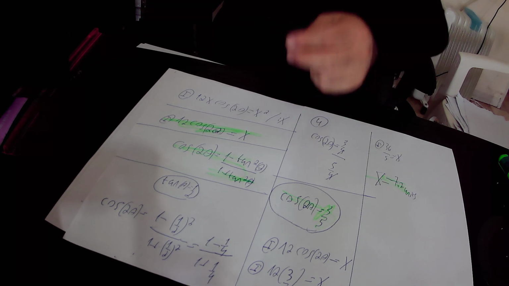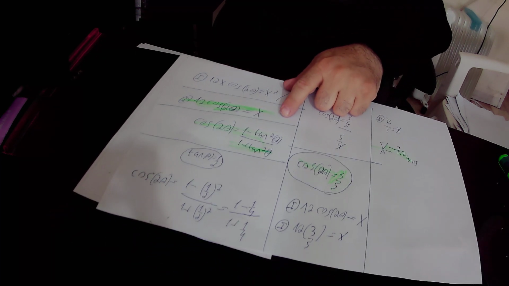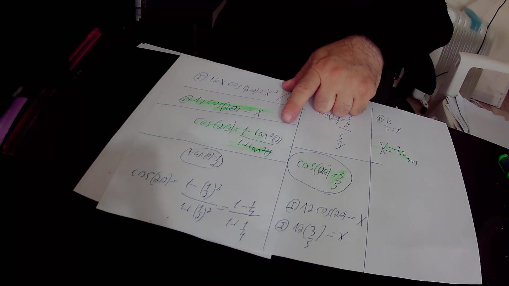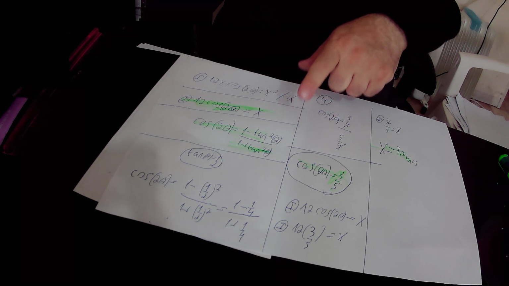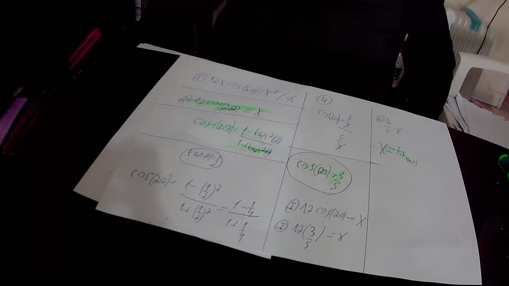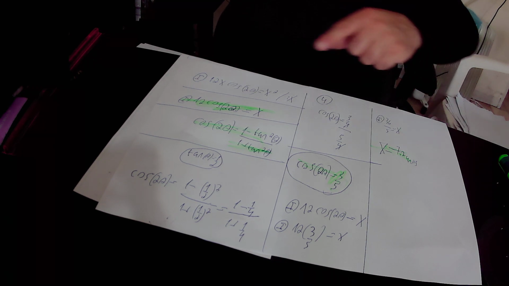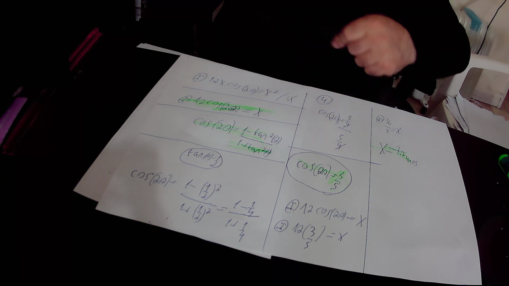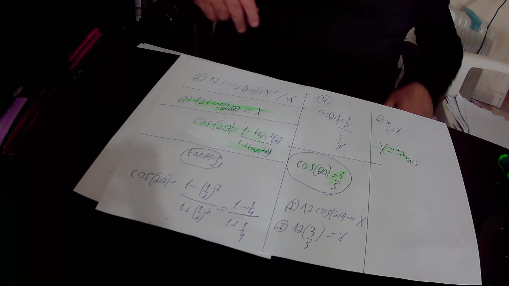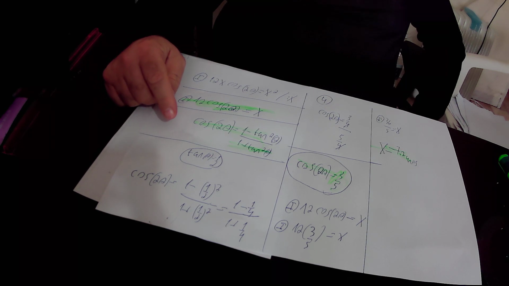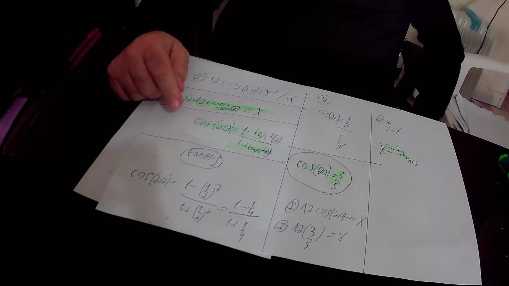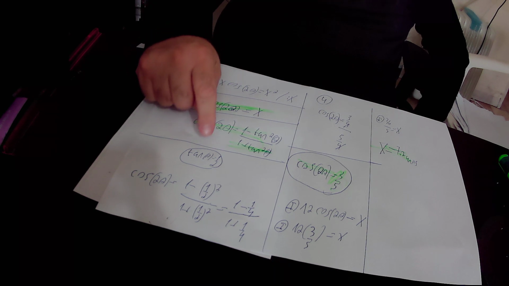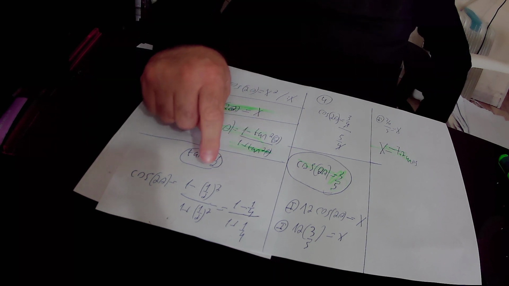We have a trigonometric identity for cosine 2 theta. According to this identity, cosine 2 theta equals 1 minus tangent squared theta over 1 plus tangent squared theta. We have already found that tangent theta equals 1 half, so we can substitute tangent theta in this identity by 1 half. We did it and we got that cosine 2 theta equals 1 minus tangent squared theta, where tangent theta equals 1 half, therefore tangent squared theta will be equal to 1 half squared, over 1 plus tangent squared theta, that is 1 half squared.